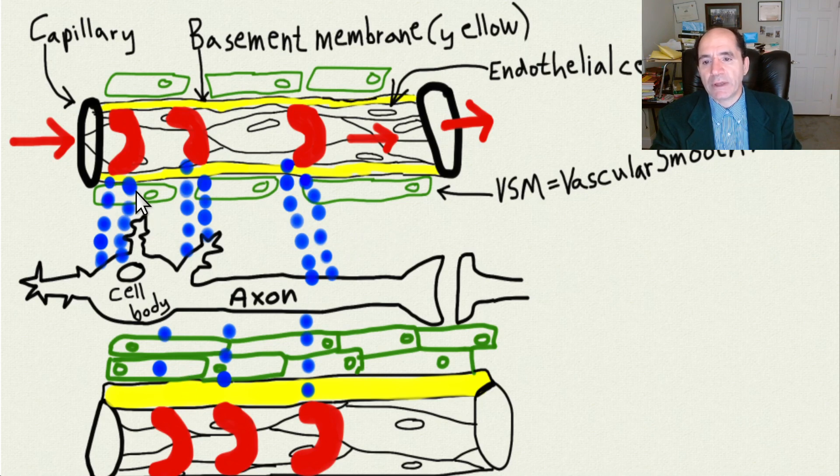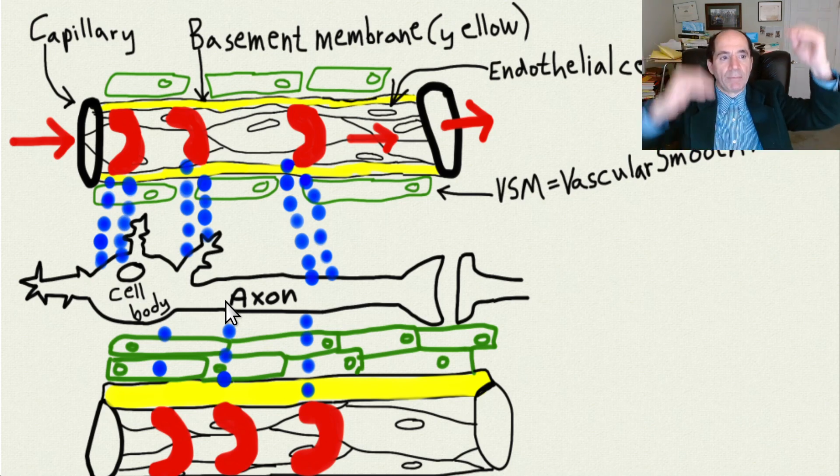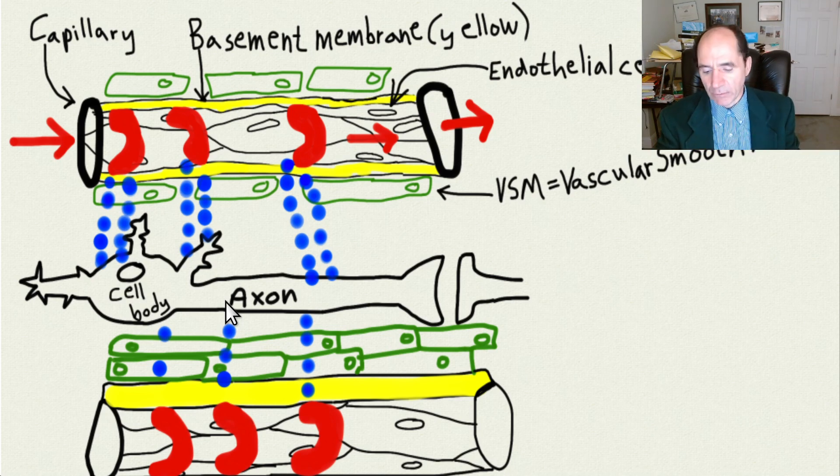And that slow flow confuses the endothelial layer into thinking that there's an injury, and it'll start to express prothrombotic molecules on its surface. And this is where atherosclerosis starts everywhere in the body at bifurcations on the far wall from the median divider. This is the classic earliest site of origin of atherosclerosis in the arteries of the heart, the coronaries, as well as in the carotid artery going up to the brain. Now chronic hypertension is also going to lead to thickening. So here's a normal capillary, a normal small artery arteriole. And you've got this yellow for the capillary basement membrane or the arterial basement membrane. These are the red blood cells passing from this side to the other side. The little blue circles are the oxygen being given off by the red blood cells to the tissue. In this drawing, it's a neuron in the brain.